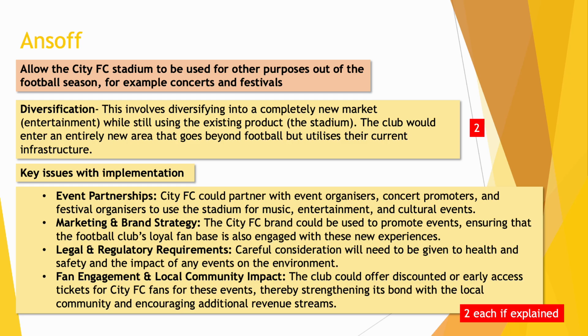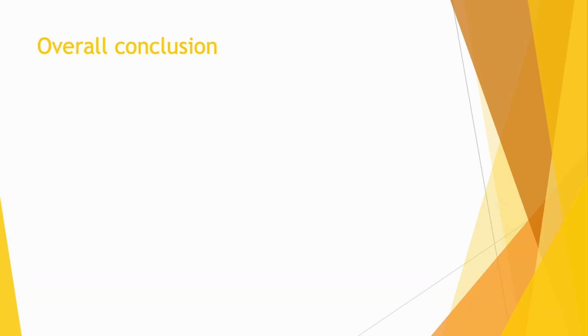Now, the last thing I would say is, with Ansoff's matrix, this is a classic one where you would probably want to conclude, because essentially they've given you 4 possible strategies here. Now, remember, with Ansoff's matrix, if you want to, you can actually do all of them. So what you need to do is have a little bit of a think about how to pull this together to try and come up with what this company should actually do based on these 4 strategies. Now, there isn't a specific conclusion that will get you a right answer here, as long as it makes sense to what you have said.